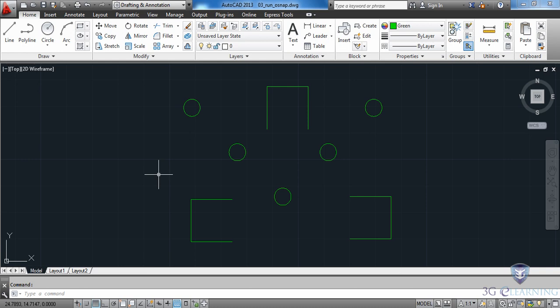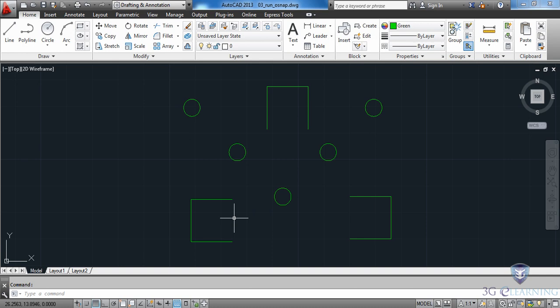After jumping in and out of the Object Snap menu several times, you may be wondering if there's a faster way to select object snaps. In this lesson, we'll look at how to set running object snaps. On my screen, I have some abstract geometry. Let's say that all of these three-sided objects represent unfinished squares.